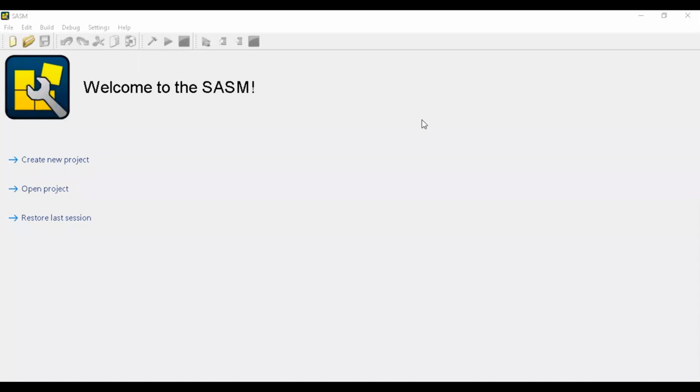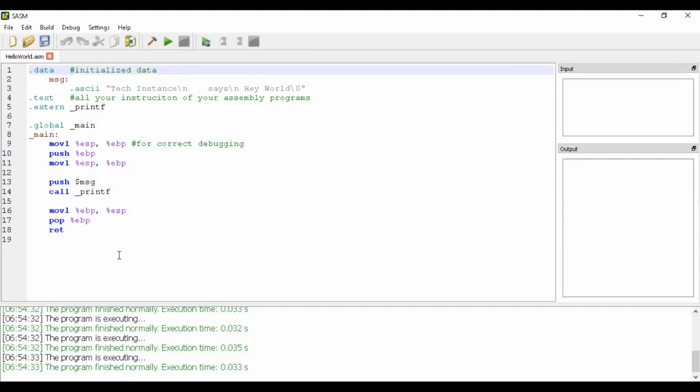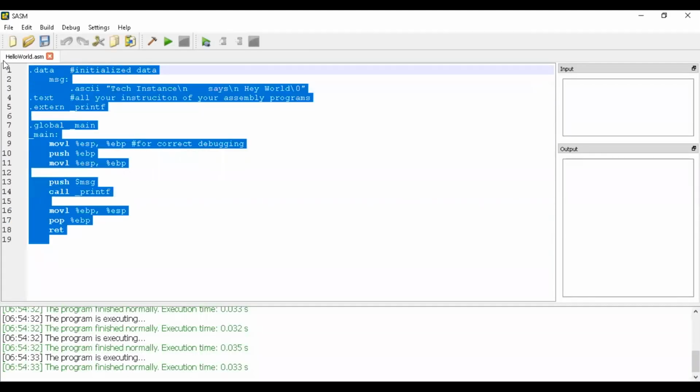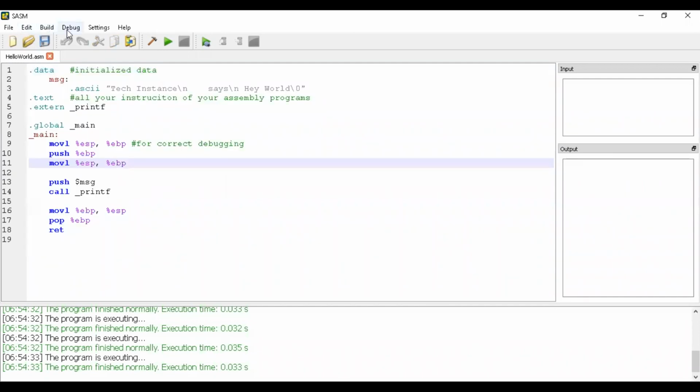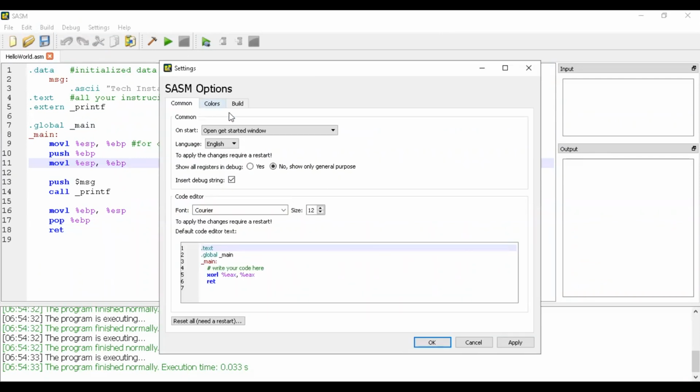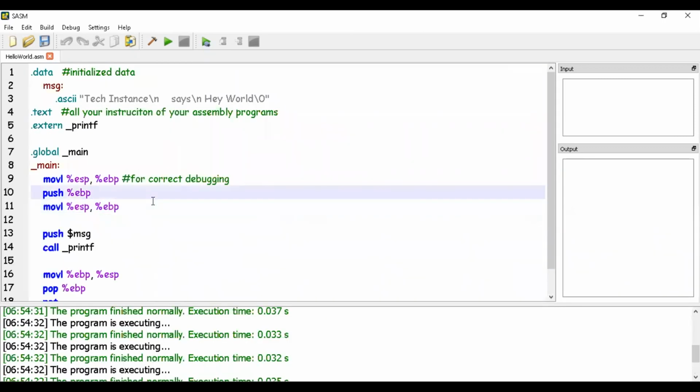So this brings us to the second part of this video, that is to look into how a compiler would implement the Hello World code. Let us open our previous program, the Hello World. So this was our program, right? And just let me first increase the font. So go to settings, and you have the option of fonts here. I would select the Comic Sans MS font format, and I would select 14 as the size of the font. I hope you can now see better.